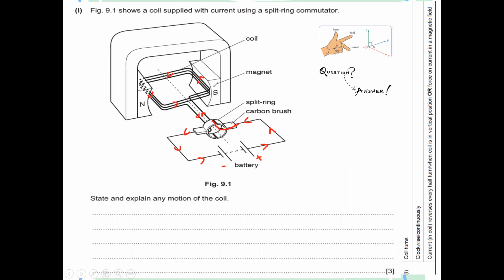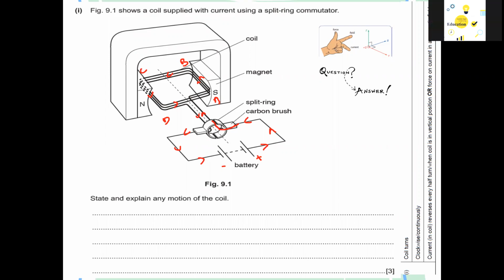Now to identify the direction of the force, because without identifying the direction of the force, we cannot identify the rotation. So for example, if I say this is side A, B, and this one is C and D, what will be the direction of the force on side A, B? To find the direction of force on side AB, my index finger should point towards the south. That is pointing to the right hand side. Normally, as you can see, in most questions the south is on the right hand side. So the index finger is pointing towards south. The second finger represents the direction of the current. For current A and B, it is pointing downward, into the paper. So my thumb is pointing downward.